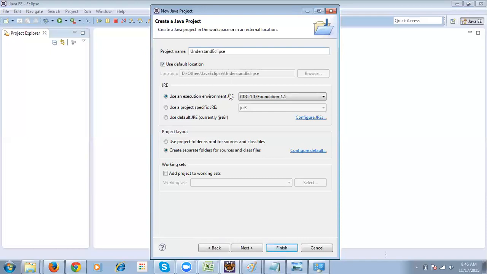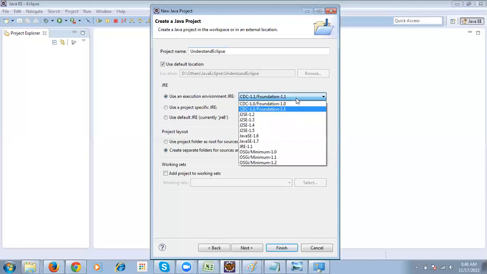Then comes the execution environment. Right now it's set to the advanced one, so I don't want this. I want Java SE 1.7 or 1.6. Java SE is the Java runtime environment. So I want Java execution environment 1.7.